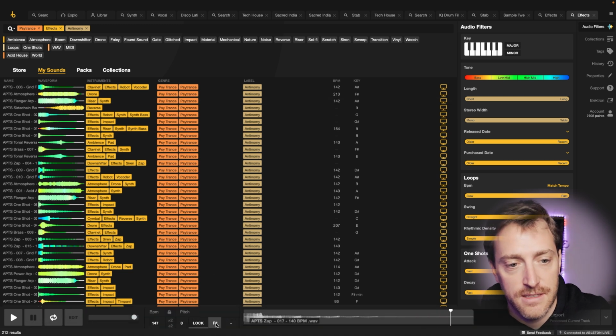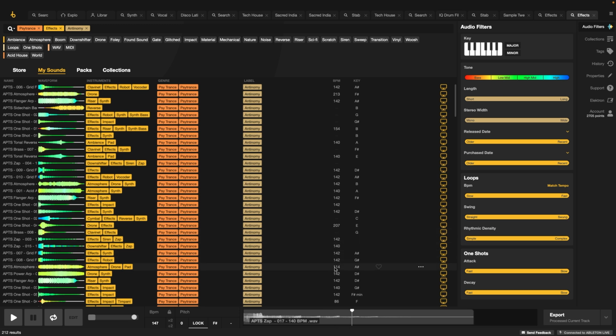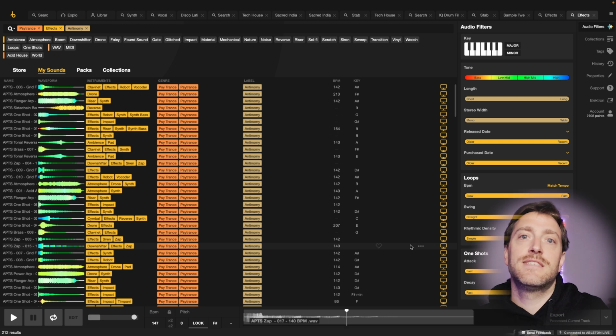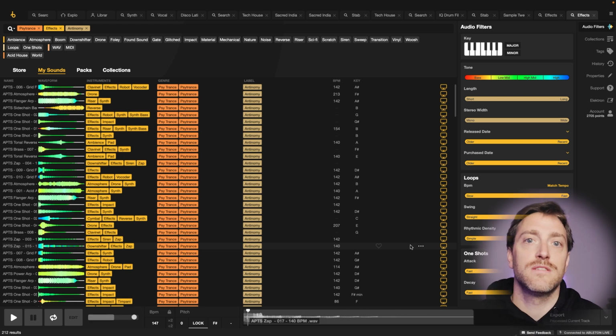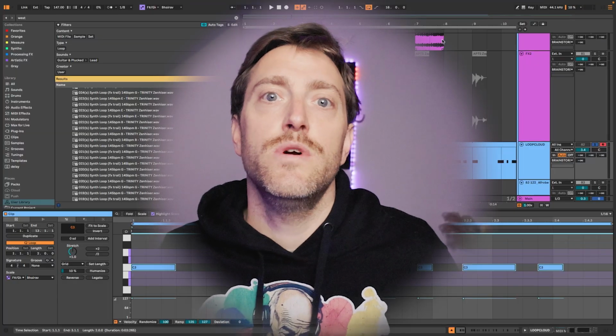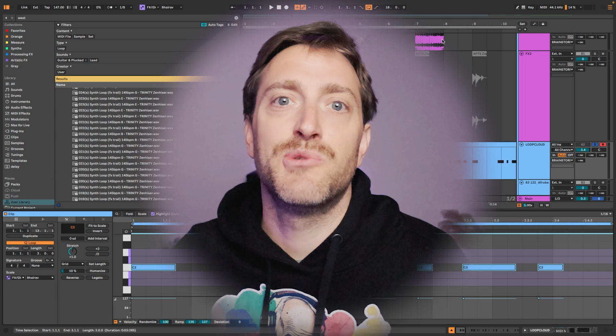lock in the key here, and as you see, it detects the key on most samples, and it warps the samples also to the right BPM once you connect it here to your DAW. And that makes it so much easier to just jam with samples and build grids and cool rhythms and stuff. So let's do that. In order to play your samples at the right pitch, you need to hit C3 on your keyboard.